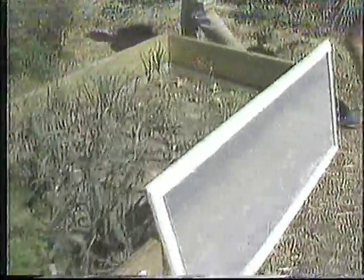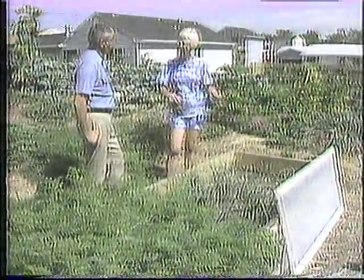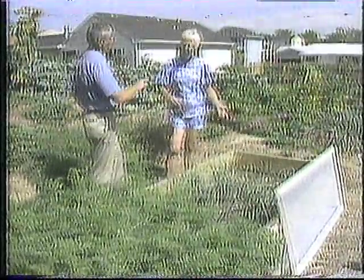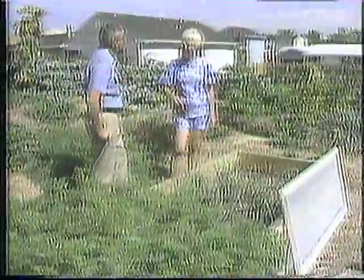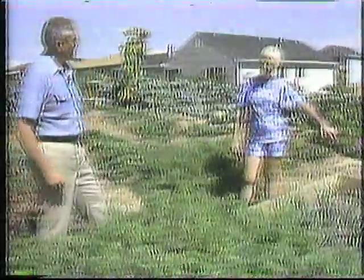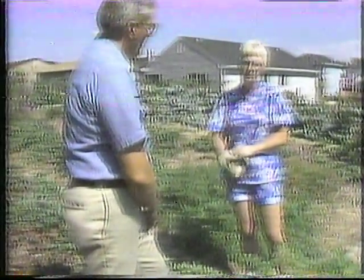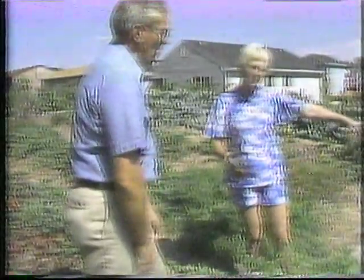Well, it started out to be a raised bed, but I got the idea this year that it might make a good cold frame, because a friend of mine just heaped up some dirt and put a storm window over it and had a lot better results with the plants she started than I did - the ones I raised in the house under lights. Sure, because they had a chance to harden off a little bit and become strong and sturdy. She put a candle under it at night if it was going to be frost level. And now you're using it to grow onions and carrots. I'll plant some butter crunch lettuce in there as soon as I pull the onions out.